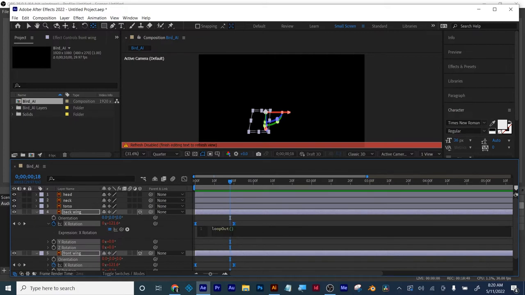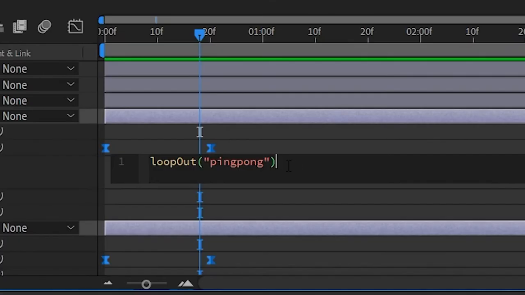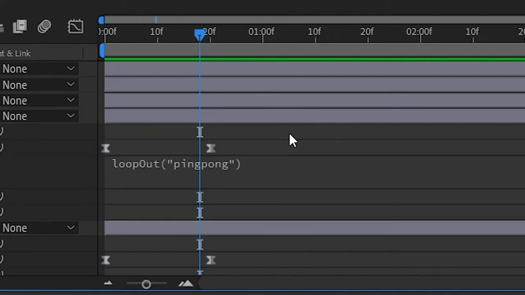Double click to complete the expression. Inside here, quote, ping pong. So I had to put the quote mark, double click to complete it. Now remember, when you see the text selection tool, you're still inside the expression. You need to click out of the expression for it to work properly. So I'm going to click out of it once I see the white arrow.